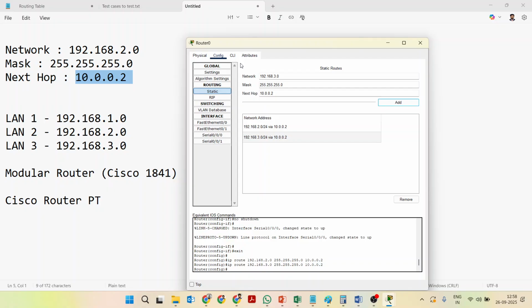Okay, we have fed this knowledge to the routers now. So the first router has a knowledge. It directs the packet to the next router. Does the second router have the knowledge? In fact, it has knowledge of the two networks that it is connected to. But the reply needs to come back to the first network, and the second router doesn't know that. So what should it do? It should send it to 10.0.0.1. It will know that only if you give that entry. Are you able to understand this?